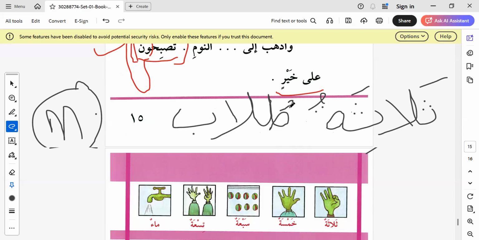So, ثلاثة طلاب. ثلاثة طلاب. Is there anything wrong in what we've said? Does anyone have a concern with these numbers, when we say ثلاثة طلاب and we are counting masculine? No, there's nothing wrong, right? Yes. Shouldn't the ثلاثة be ثلاث? Because we are counting masculine. So why do we have to use ثلاثة?